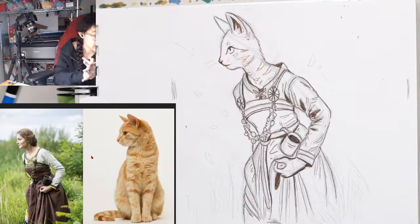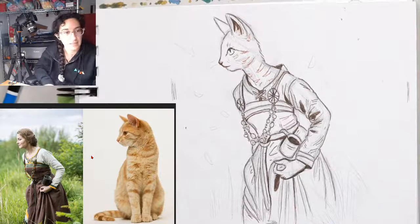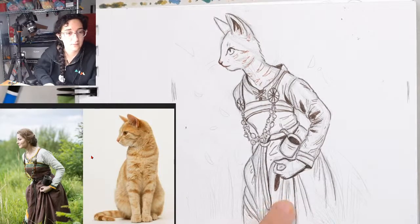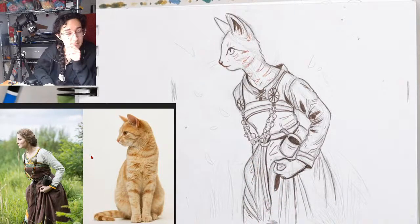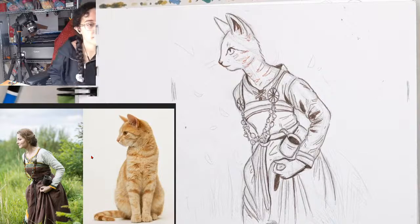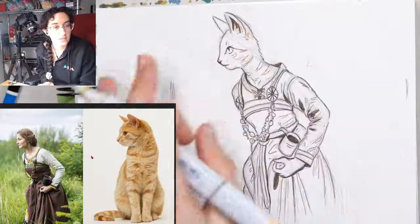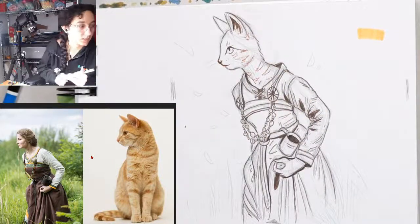So let's see. So this is the time to get some colors out because we've kind of lined everything pretty much. I've added some darker points, but I feel like basically most of the darkness is gonna come from the dress, and then less is gonna come from the overall fabric. She's gonna be kind of like a yellow, maybe like a buttercream color. So we're gonna work with that. So I'm gonna grab my buttercup yellow, which is what I used, and I'm gonna just do some color swatches here because it'll just make more sense. So buttercup yellow will be her color.